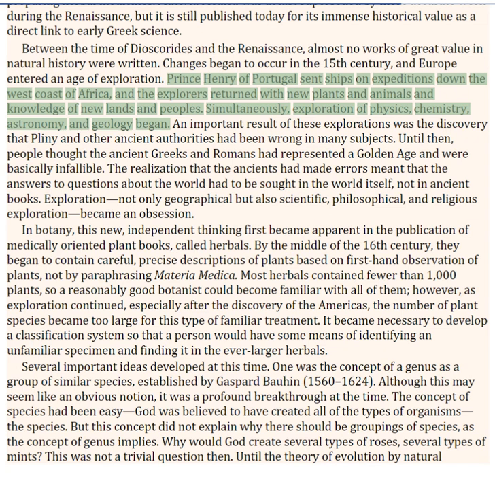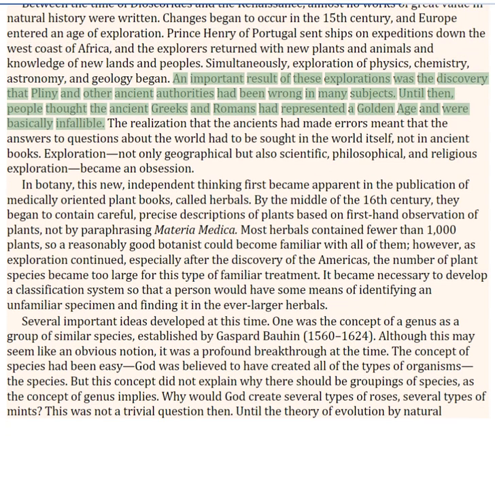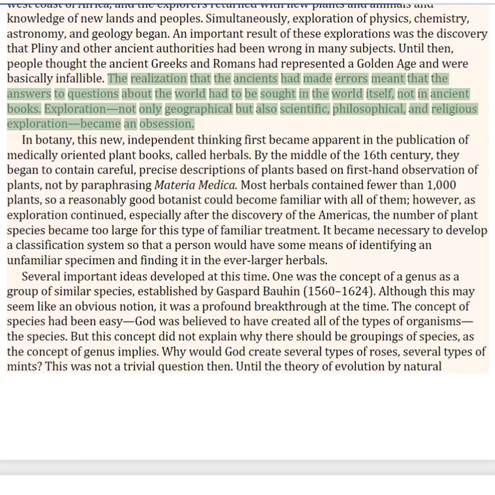Simultaneously, exploration of physics, chemistry, astronomy, and geology began. An important result of these explorations was the discovery that Pliny and other ancient authorities had been wrong in many subjects. Until then, people thought the ancient Greeks and Romans had represented a golden age and were basically infallible. The realization that the ancients had made errors meant that the answers to questions about the world had to be sought in the world itself, not in ancient books.